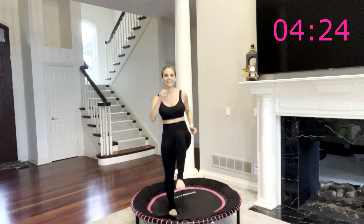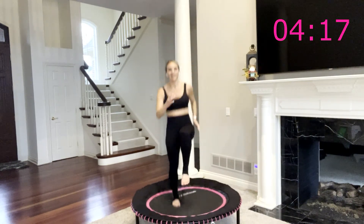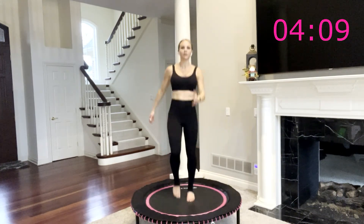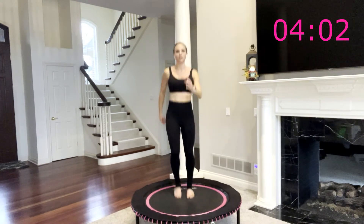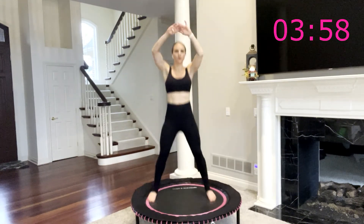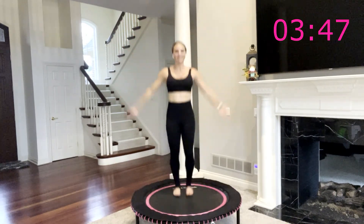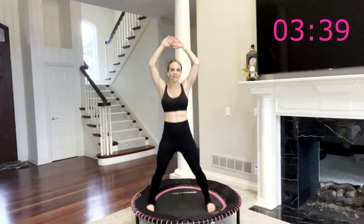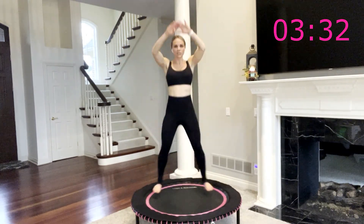We are going to take it to those fun jumping jacks — the little combo we did earlier, arms go out and around, then forward and around. We'll have 30 seconds there. We're going to finish this off strong — one more each leg. Go. Jumping jacks — nice work. We're just over 30 minutes but we'll be doing our 3.1 miles in no time, probably less than a couple minutes. Two, one.